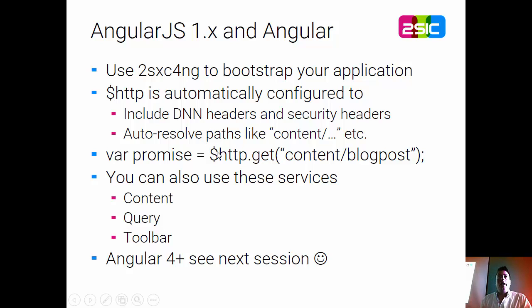In Angular, this $HTTP is like the jQuery Ajax command, more or less. And what the bootstrapping does, it'll automatically prepare that for you so it has the correct headers and all that, and it'll automatically resolve the paths. So it's kind of like overriding the default functionality to make sure the security tokens are added so that DNN doesn't complain and all that. So if you bootstrap it correctly, it's just going to work like magic.